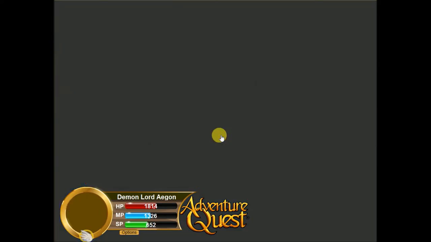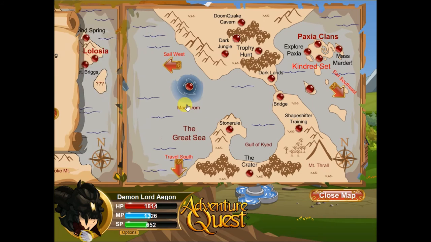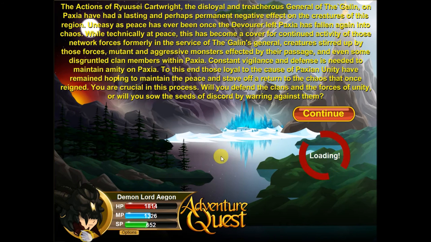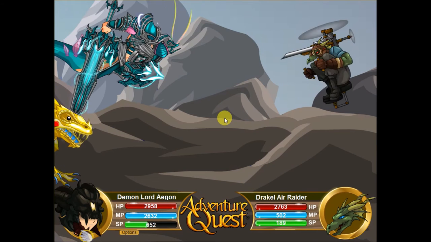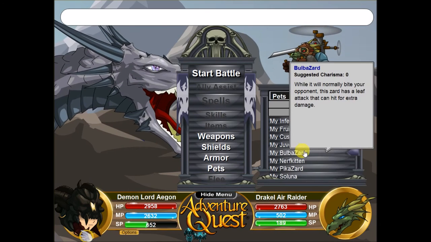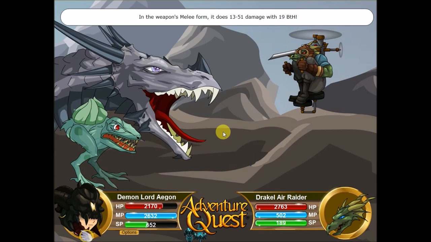At least with wind, I can show off how powerful the toxic gladius can be. Air Draco Air Raider. All right, so hopefully this shows off here, but ow.